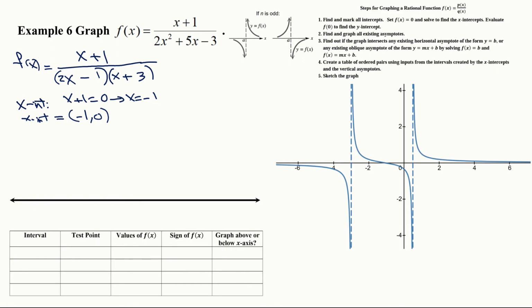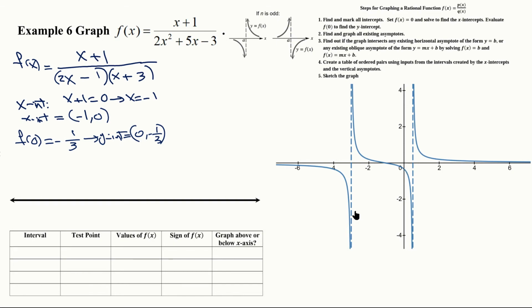All right, and we want to find the y-intercept now, so we're going to find f of 0. Now f of 0 is very easy because remember, that part is 0, and these two are going to become zeros, right? So we get 1 over negative 3, which is what? Negative 1/3. So this means the y-intercept is (0, -1/3), okay? So we already know 2 of the points on our graph. One is right there, (-1, 0), and (0, -1/3) right there is going to be the y-intercept, okay?